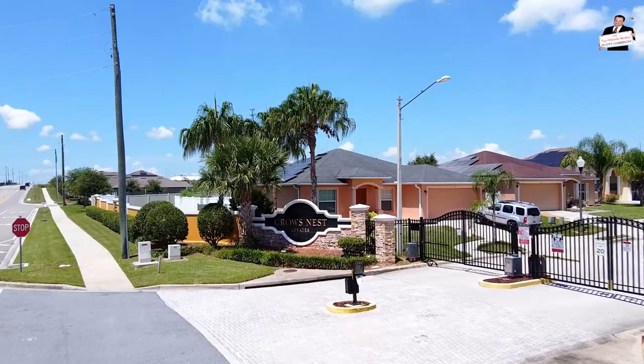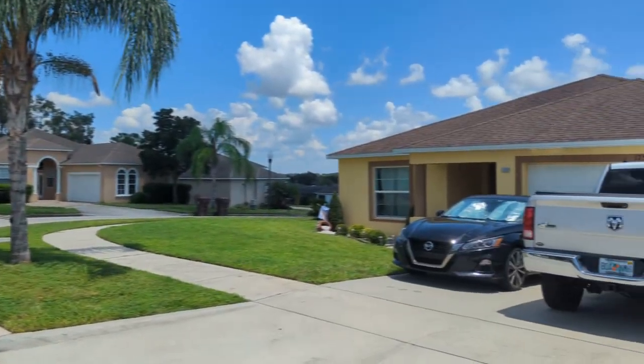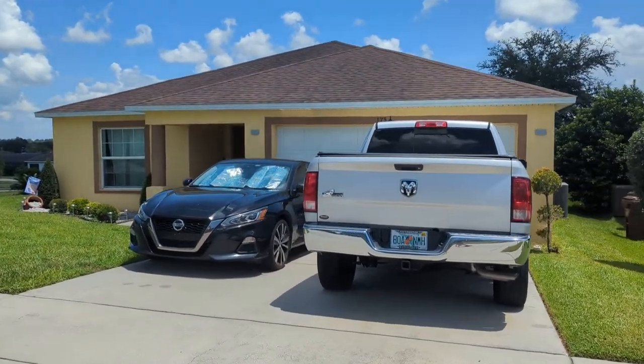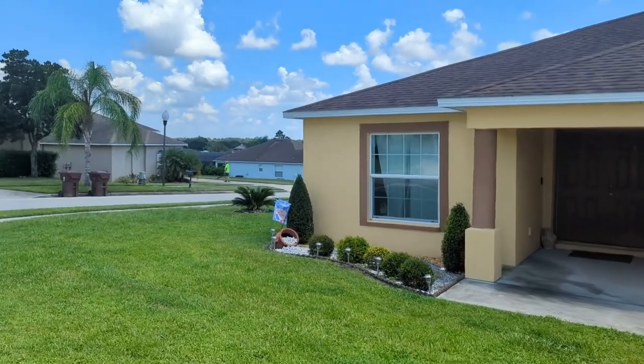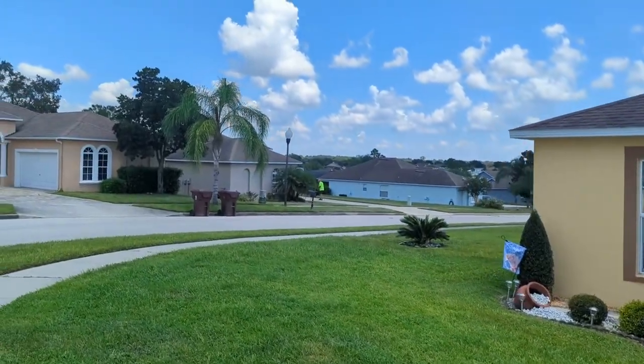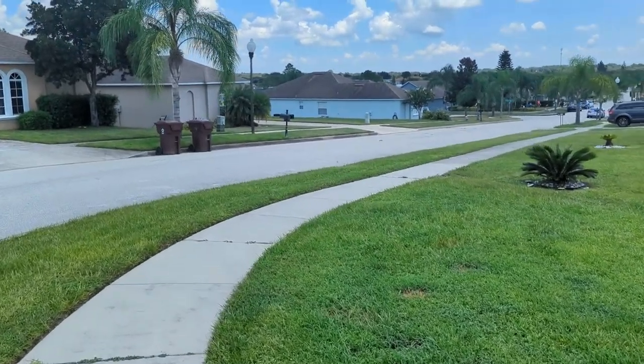And it's natural habitat. You can see it's a smaller subdivision. Definitely the kind of place you'd want to live. And the kind of place you'd want a hat if you're out walking on a Saturday afternoon. Gives you a good feel right here for the lot, how it's placed.